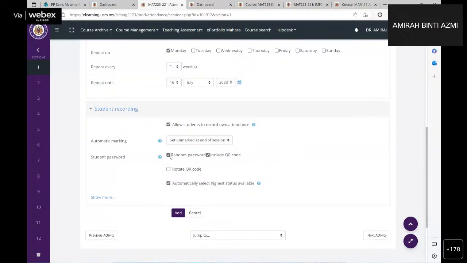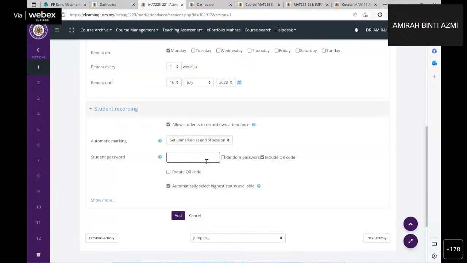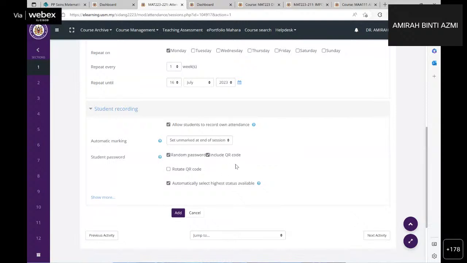Then you can also put your own password here if you like. Okay, for specific password, I usually use it for a test or whatever assessment that I give them that requires them to mark their attendance. Otherwise, I'll just use whatever random password is generated from eLearn.